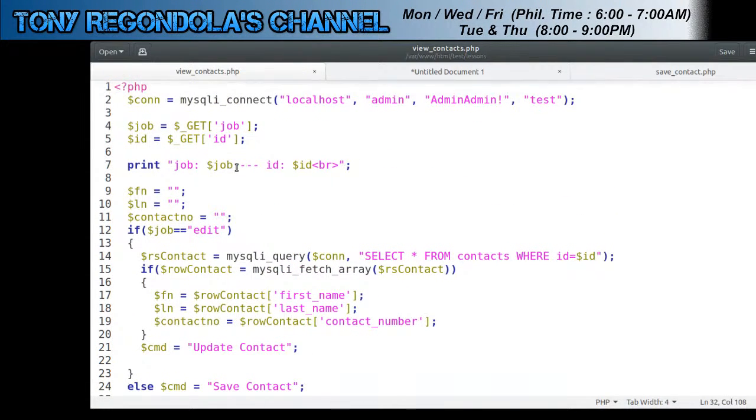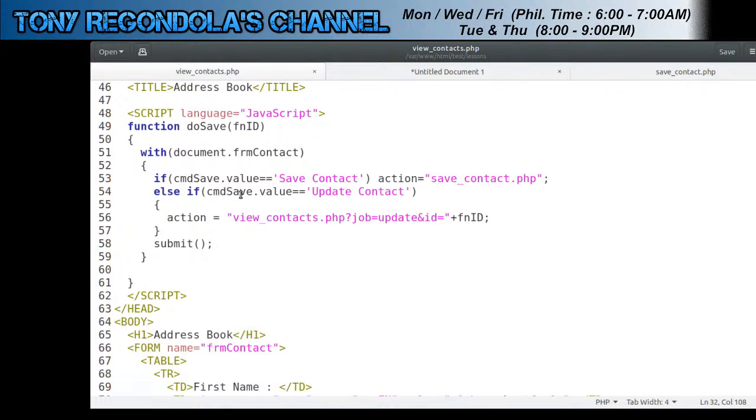So dollar job get job. Okay, when we click the edit, we have the job edit, but if we click the update contact, okay, so there is a problem, I think, with the JavaScript.